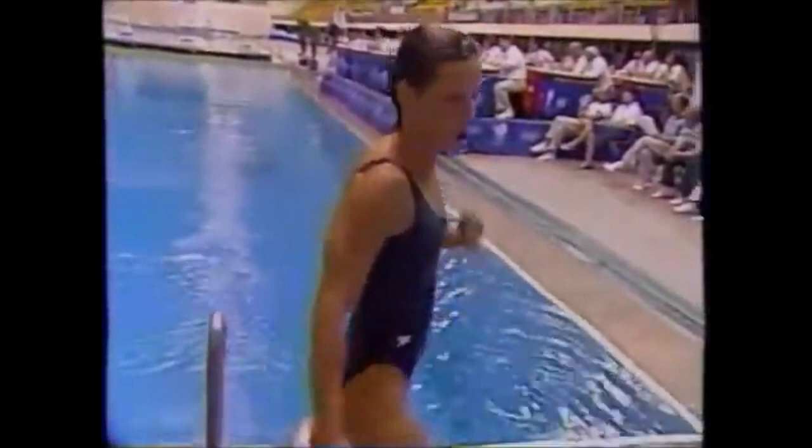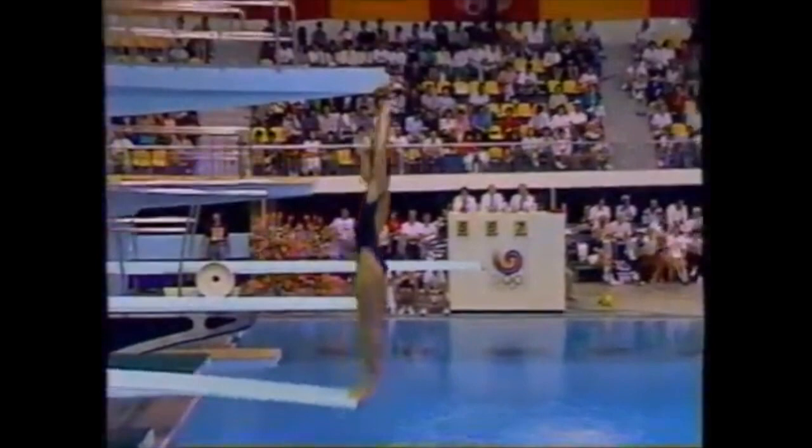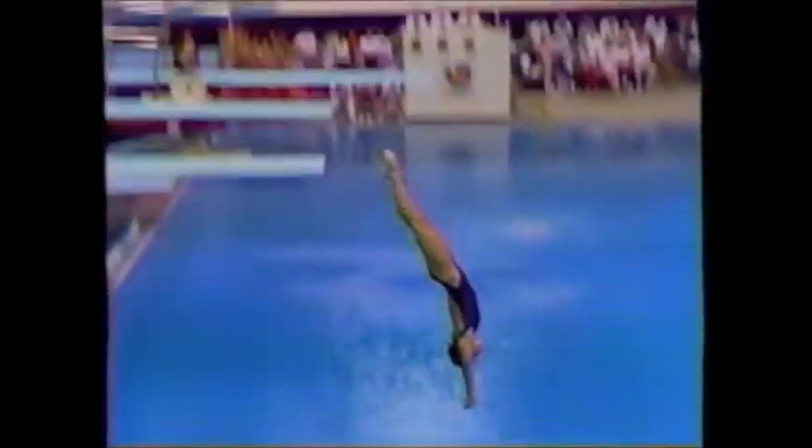Just a little bit beyond vertical there. Coach Vince Panzano at Ohio State University is coaching her here along with two other team members, and you can see a look of concern. The reason Kelly missed this dive — the jump height and takeoff were excellent, but we're just having a hard time getting Kelly to go straight up and down; it goes slightly beyond vertical.